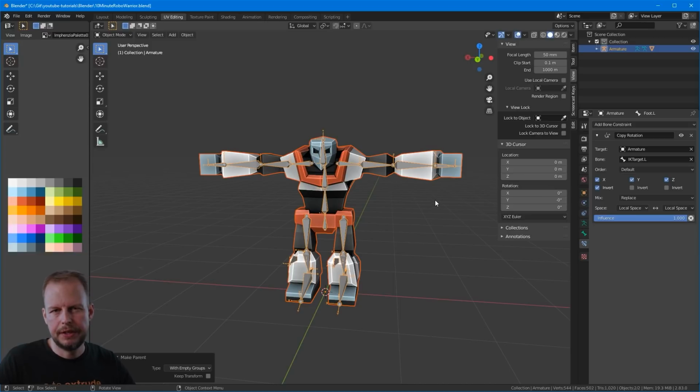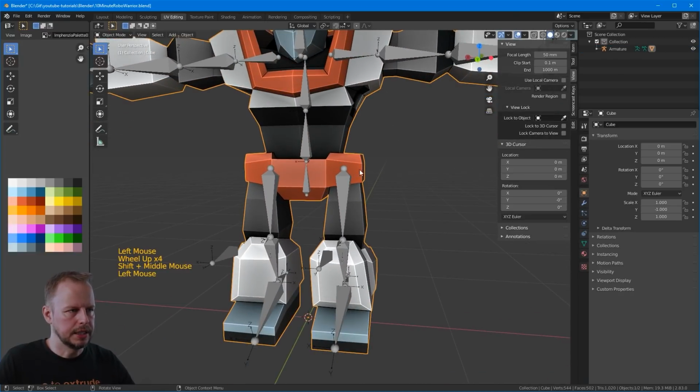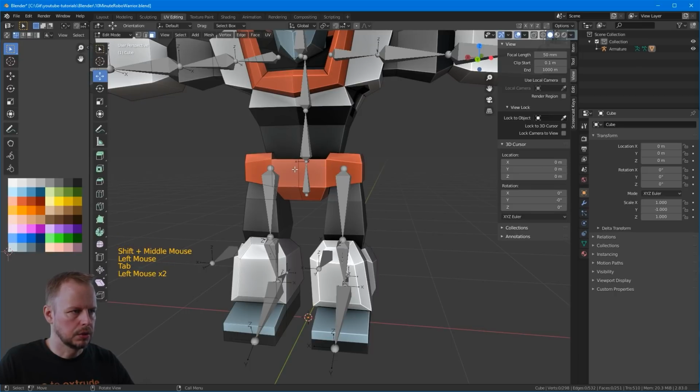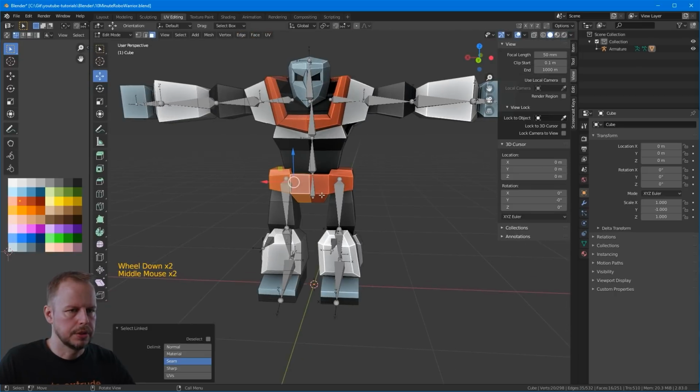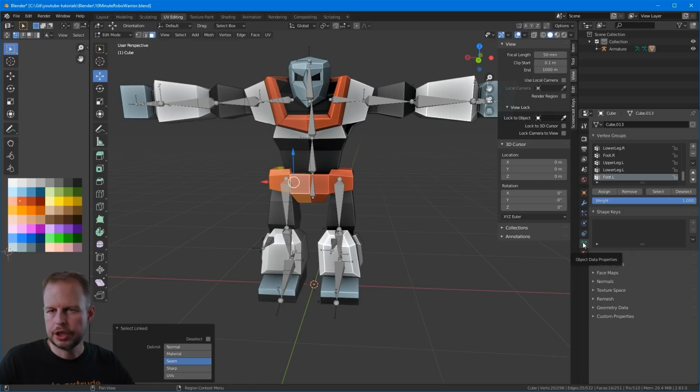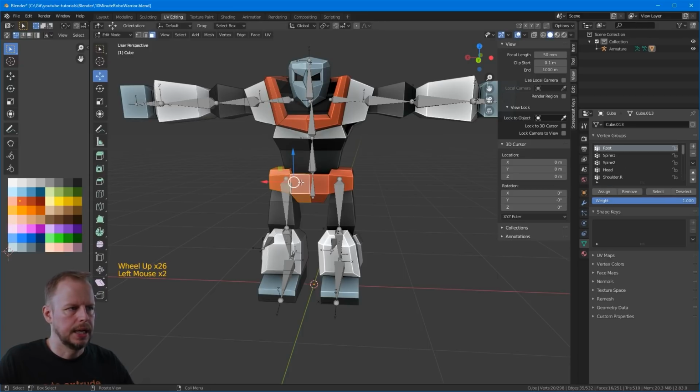And that creates empty vertex groups for all the bones that we've created. And I have to manually assign them now, but it's quite easy to do. So I'll click L on the torso there. Now I go to the little vertex group icon here. And I have to assign it now. So I'll have to find here. I'll go up to the root and then assign it. And now all these vertices are 100% mapped to the root bone here.